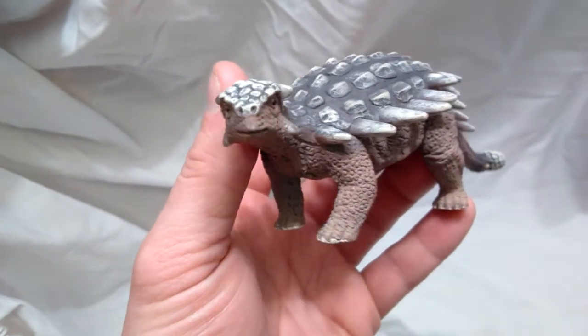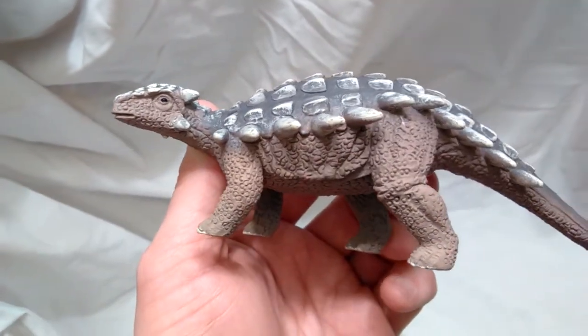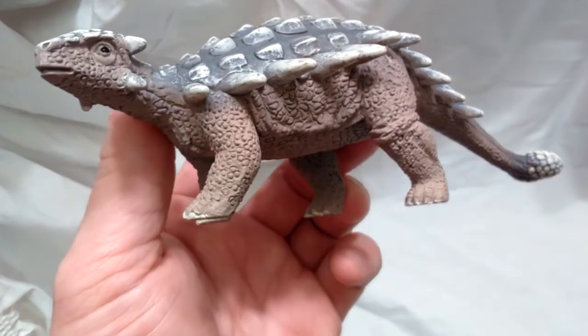The nails have been painted pretty much the same color, honestly, as the armor, but it looks very good the way they've done that. The nails are very, very small. So they've done a very good job of painting in areas so small so nicely.